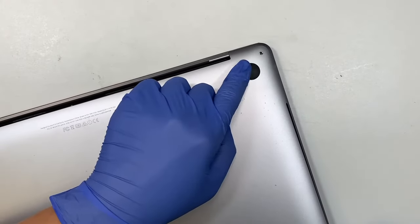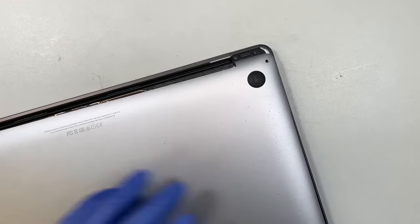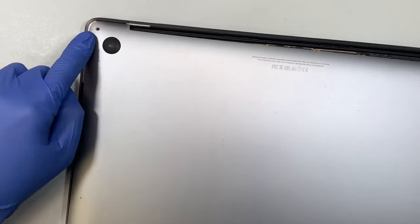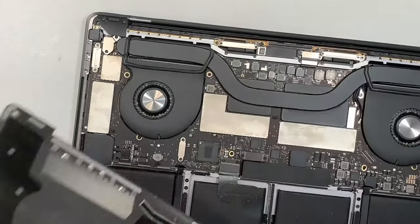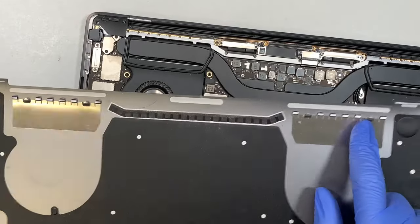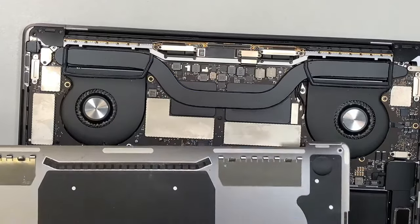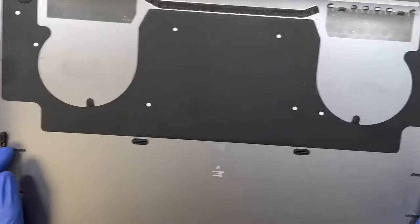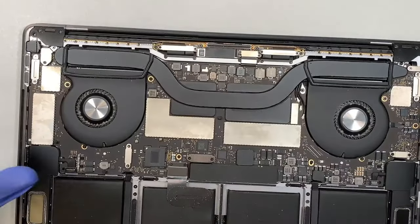Okay, so take a closer look here on the top right. Push and pull at the same time. That's how I pull the back plate down. You want to do the same on the other side. Okay, that's how you remove the back plate. The reason is because this right here is the hinge that's sliding to hold the back plate. And the both sides here on the left and right are the clippers that I popped for you earlier.